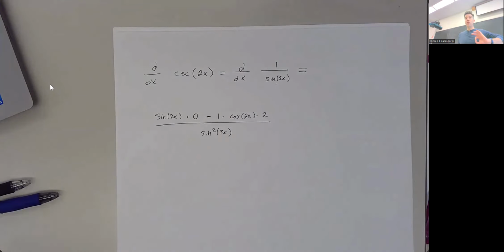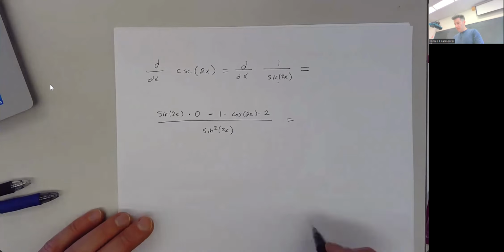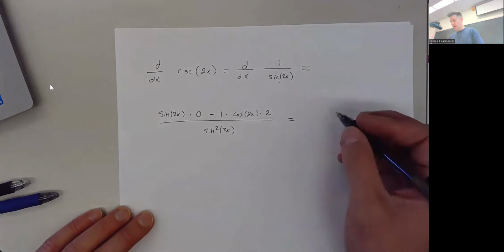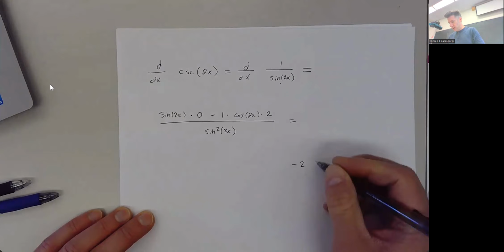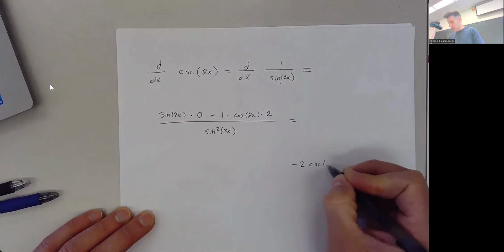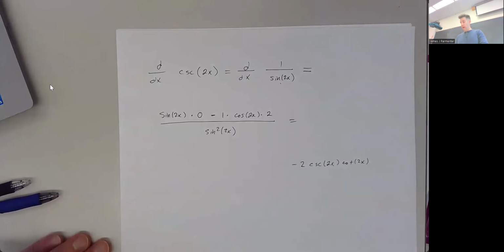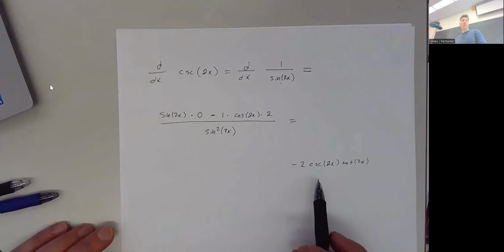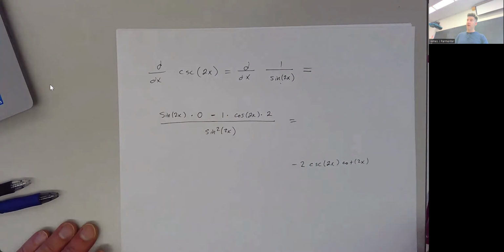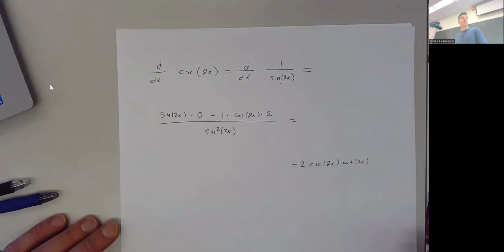So what you could do here is jump to what you know the answer is. You'd be like, oh yeah, this is definitely going to simplify as exactly -2 times the derivative of cosecant, which is cosecant cotangent. So -2 cosecant of 2x cotangent of 2x. I think you could go from there to there and you probably would be just fine, unless he says that's not okay. If you want to show 1 or 2 more steps, here are the steps you could show.